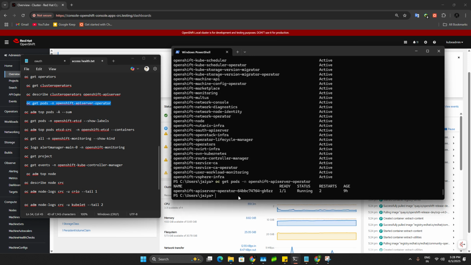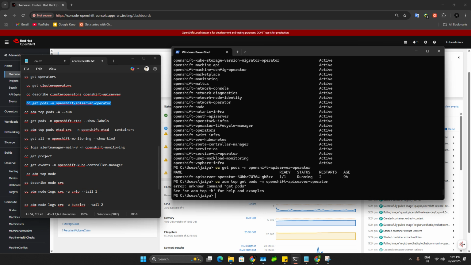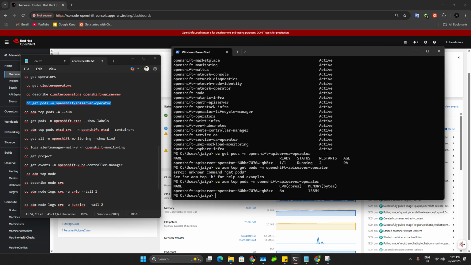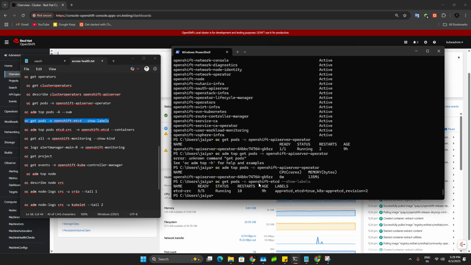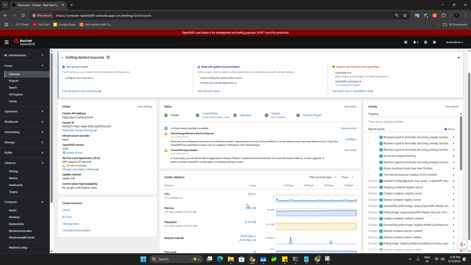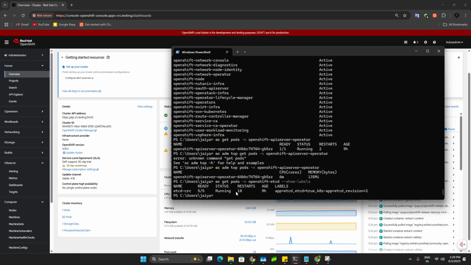So in the API operator, the API server is running. Okay, then if we want to know how much resource it's consuming, just type top. Okay, the pod is consuming nearly 6 millicores of CPU and 135 MB, right? Similarly for all the components, we can check one by one, or rather we can ensure the cluster resource usage on the dashboard itself. Here we can see this is going fine, so we don't need to bother. So we can ensure like this.